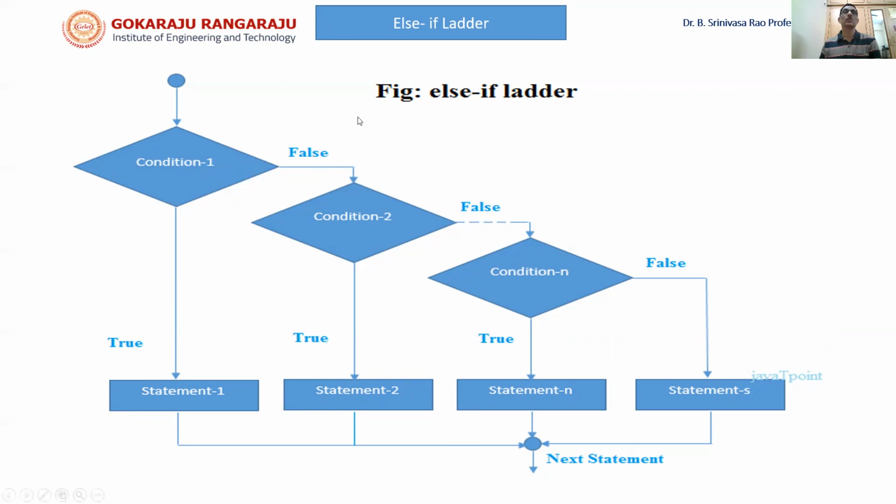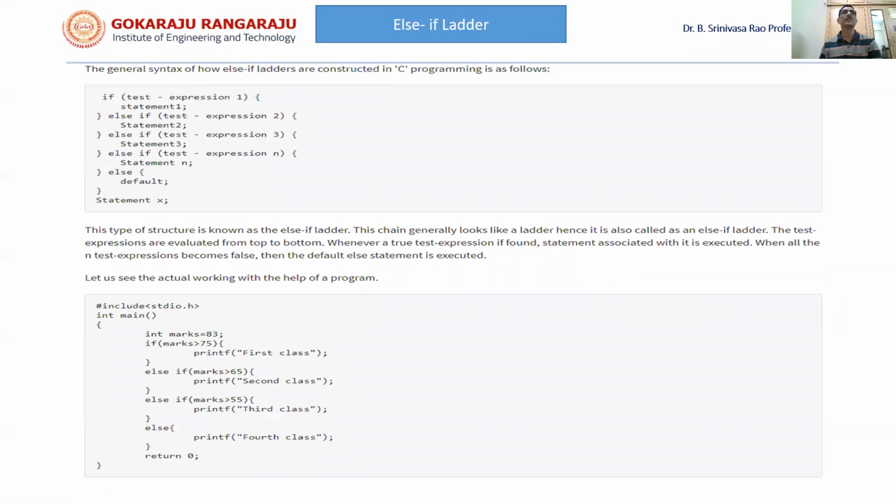If the condition is true, then statement 2 is executed. Otherwise, if false, we go to another condition. So it is just like a ladder, one after another. Every time we are taking a next testing condition. Finally, as it contains a finite number of conditions, at one place it will be terminated. Therefore here simply a statement is executed and we come to the next statement. So this type of structure is known as else if ladder. Now let us see an example for else if ladder.